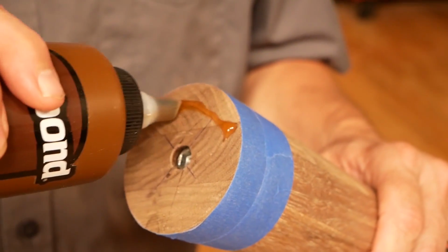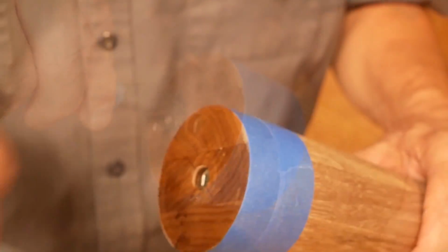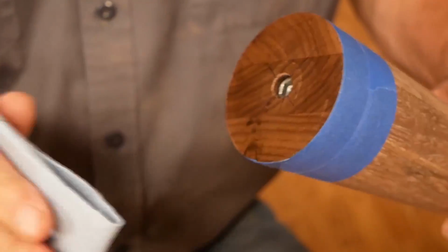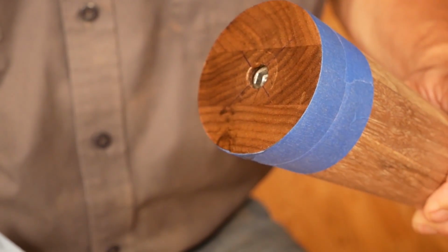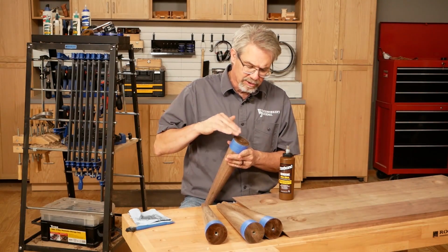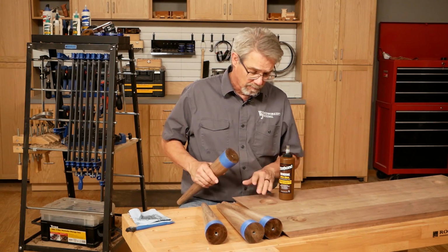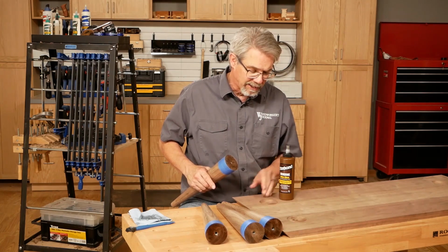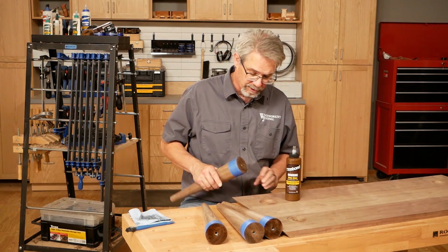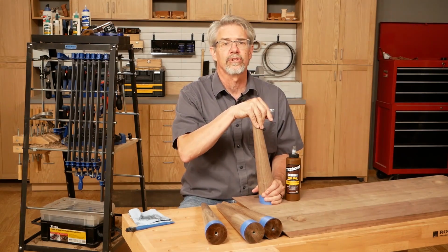So what I'm going to do is apply the glue to the end of this leg, wipe it off, allow it to dry, and then we'll bolt and glue it in place later. Now I'm going to allow this glue to dry, and as it's drying, I'm going to go and assemble the carcass. Later on, I'll put the bolt through here, we'll apply some more fresh hide glue in the mortise, put the leg in place, screw it down, and that joint will be solid for years and years to come.